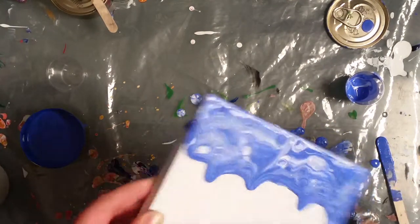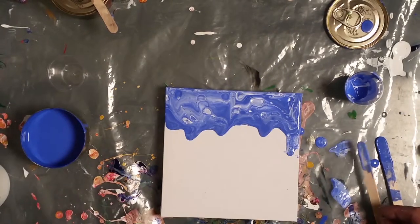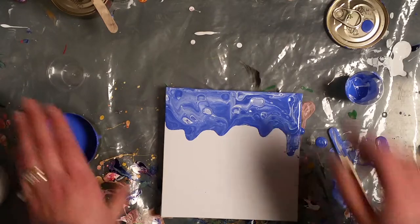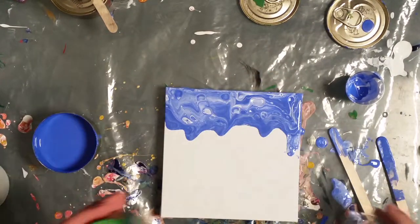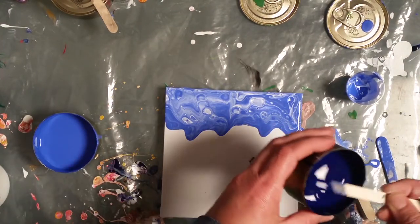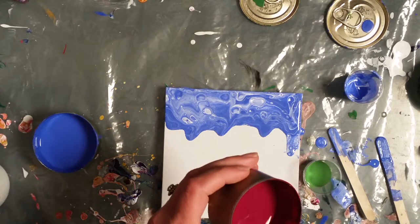And then, because the idea of that is that the white's the clouds. You like it? Then the next bit, I'm going to do some green, dark green. That's alright, some light green, and I've got a little bit of dark blue left, and a little bit of blue, just because I can, but not much. It wants to go in there. So then some green.